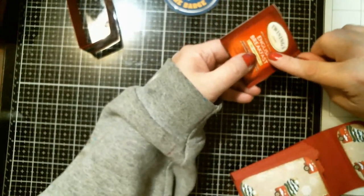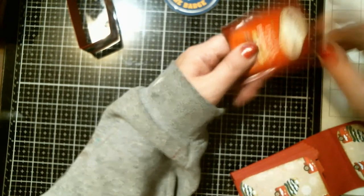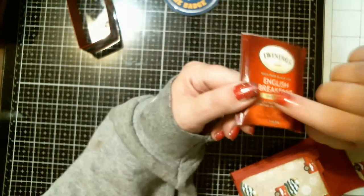And if you're cute, you don't necessarily have to put tea bags in here. I mean, I know they make coffee like this and flavored packets that are coffee now. Because Diamond buys them when we do our camping, where it's just like a tea bag, but it's flavored coffee. So you do flavored coffee when it's in there too.